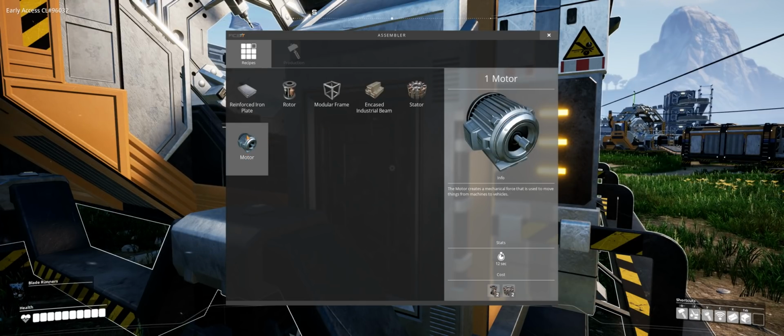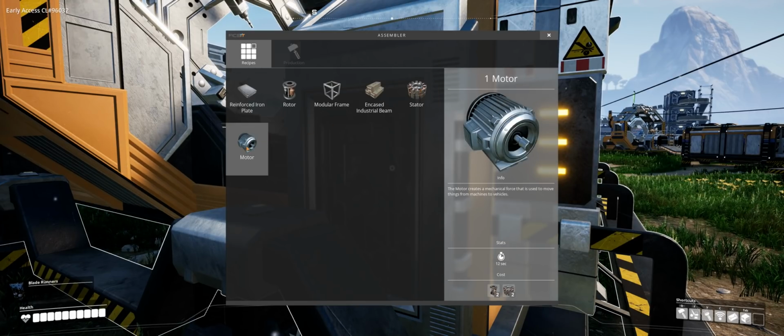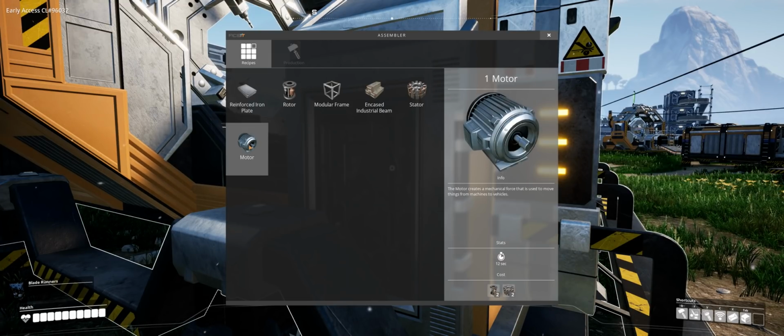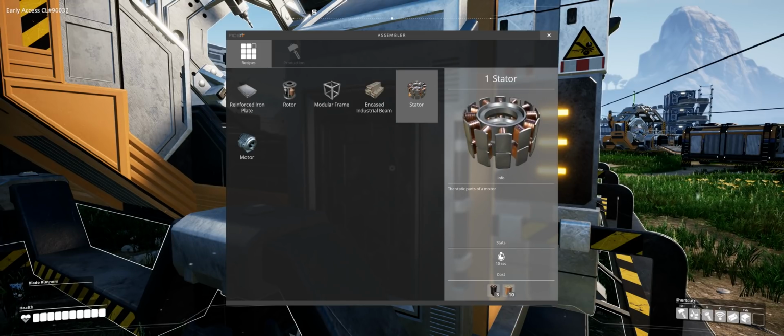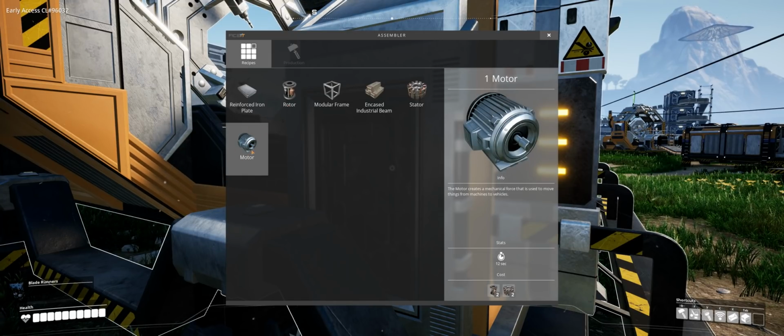Because we're going to need steel for the stators, obviously, because they need the steel tubes. And then we need copper for the copper wire. And the rotors take iron for the iron rods, and then the screws as well. I'm starting to wish that I took the recipe for the rotors instead, because I think it changed it to wire instead of screws, which would have made this a whole lot easier to make. Or this, sorry.